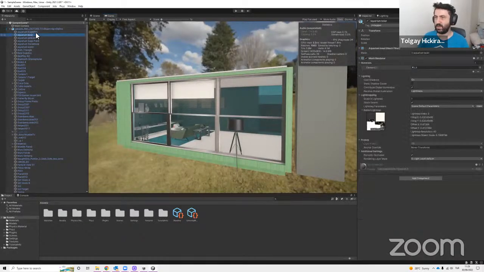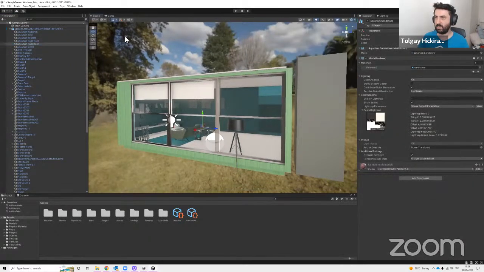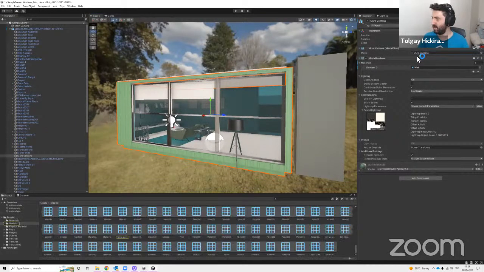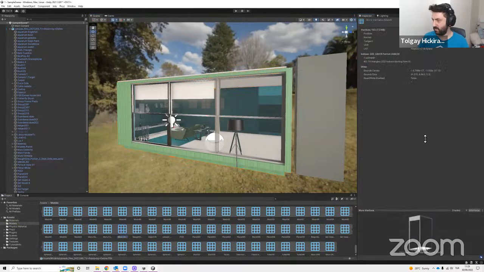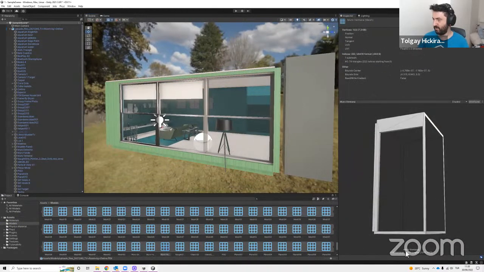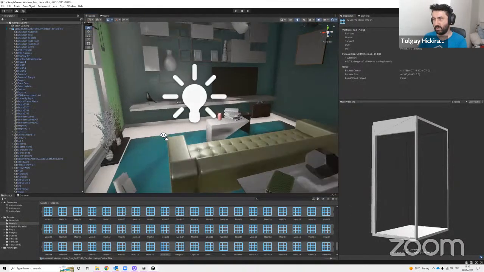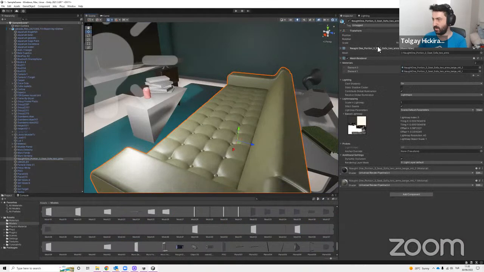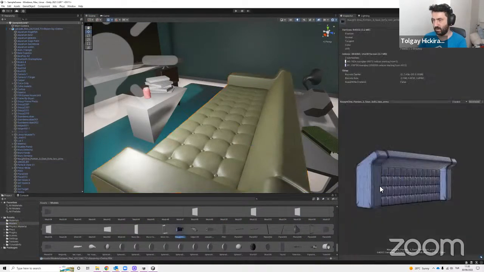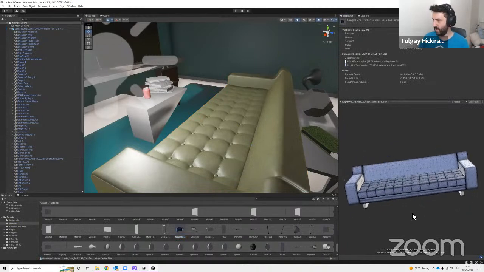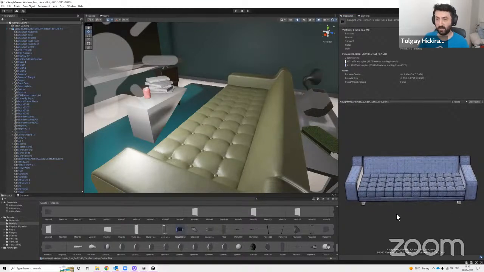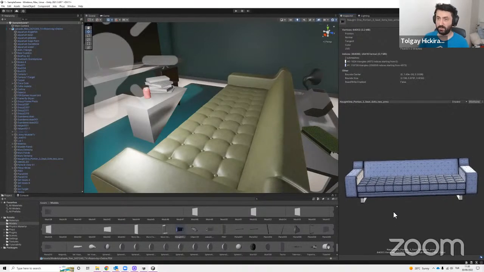Let's check one of the objects here. For example, not the anglefish, but maybe the walls. So yeah, Muro Ventana, the wall. We can go to the mesh itself. This wall doesn't have many vertices because it's not a complex object, you see? 133 vertices, 74 triangles. We probably have more complexity on the sofa, for example. Let's see. So yeah, the sofa is 65,000 vertices, 120,000 triangles. That's too much for a sofa, right?